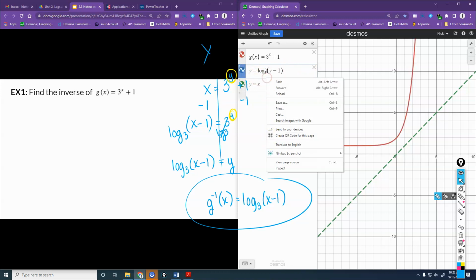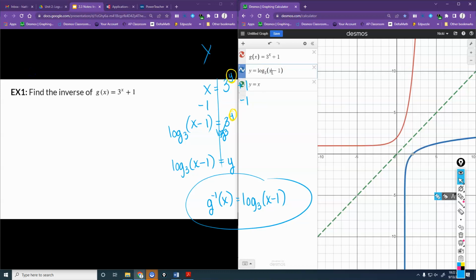So let's go back. Let's say that was a plus. So let's say you still weren't sure whether or not that folded in half. I'm just showing you what it looked like if we had done it wrong. If I switch to an x here and a y here, are my blue and red graphs the same? They are not. So that would let you know you've messed up somewhere and you need to go back and look at it. Okay? All right, questions on that?